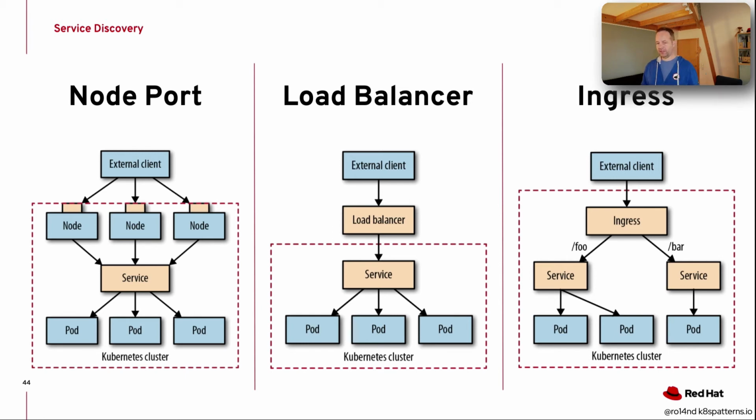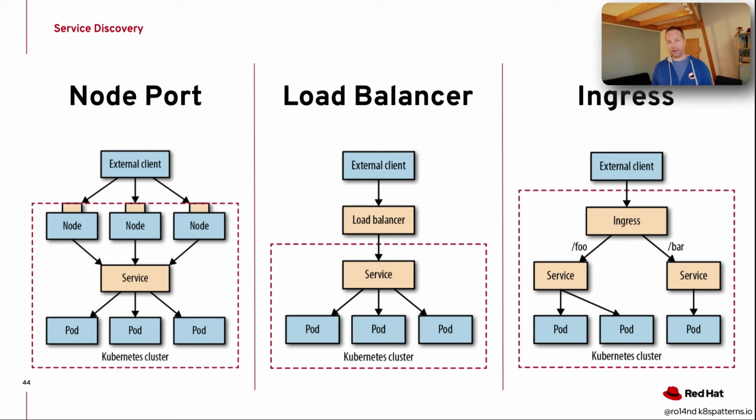The benefit is, of course, that it's easy to configure. The drawback is that you need to know that the port is available for you to expose, so you have to manage certain port ranges for your services which you want to expose on your cluster. This is true for every service in the cluster that you want to expose over the node port. Also, this port is not always stable. Typically you get a random port. You can also pin this port, of course, but this requires tons of management. And also for a user accessing your service via a web browser, it's not so nice to have to specify a port there.